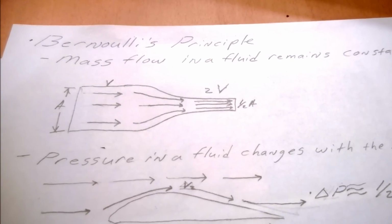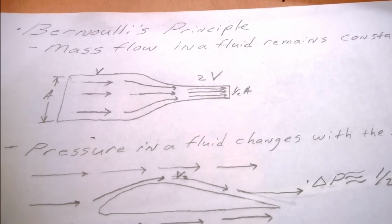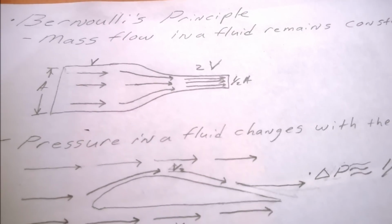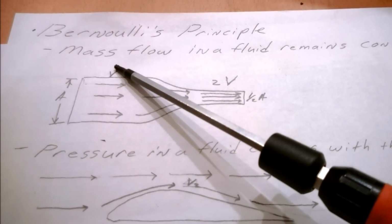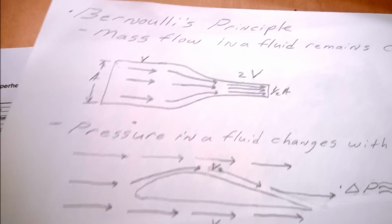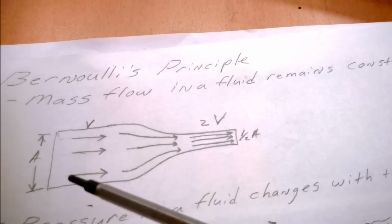So under normal conditions, it doesn't really contract or expand very much given input. So it actually makes the math pretty easy to deal with. But anyway, mass flow in an incompressible fluid remains constant regardless of the area of the space that it's going within.